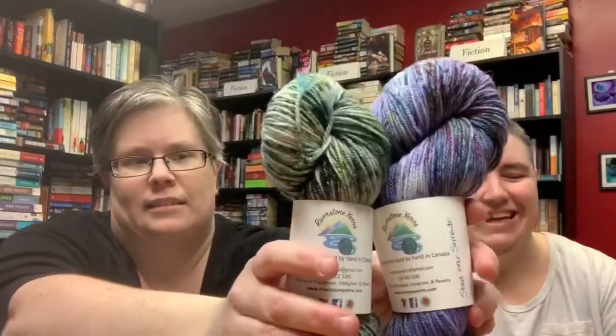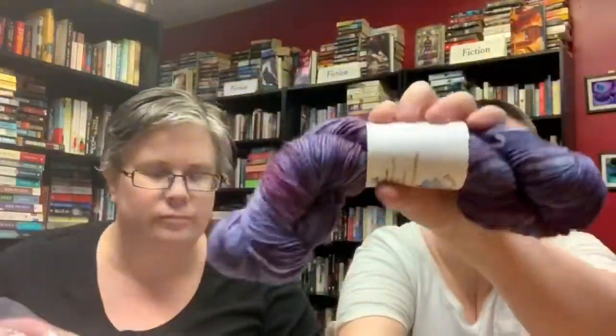We got a couple bags of stuff - I don't even remember what we ordered. Their merino sock yarn in tons of different colors, and their merino cashmere sock yarn - sorry, I'll stop fondling the yarns. This is the merino cashmere and it's really soft, it's got great handle. The sock yarn is super soft too - I actually probably would have guessed the sock yarn had some cashmere in it. It is lovely and it's 80/20.